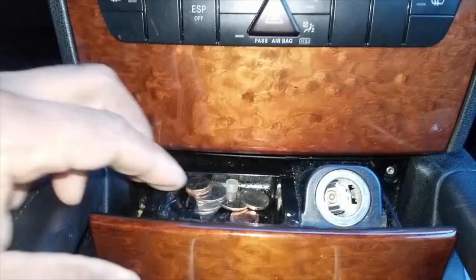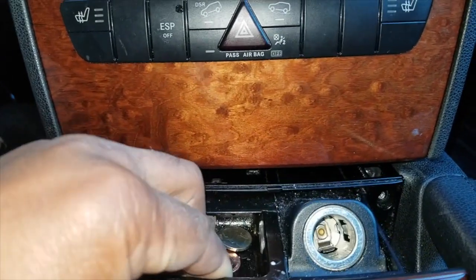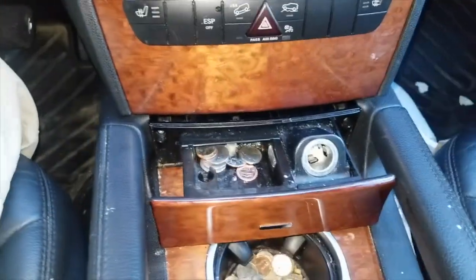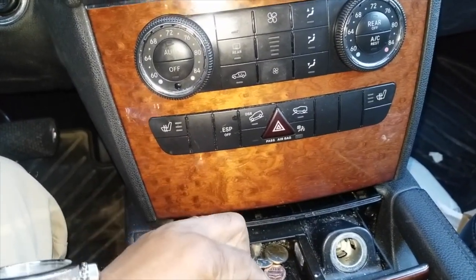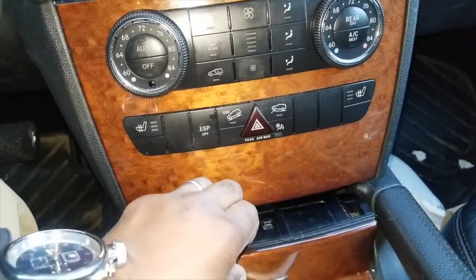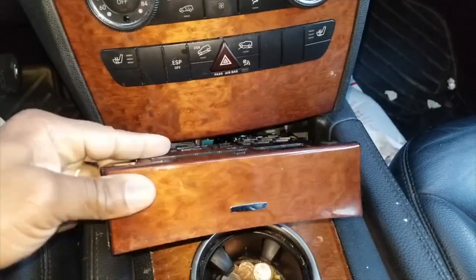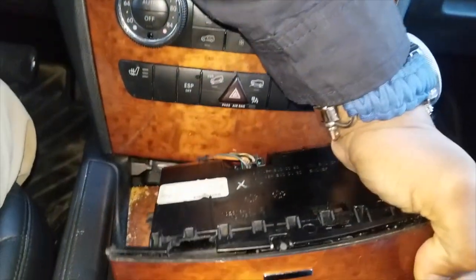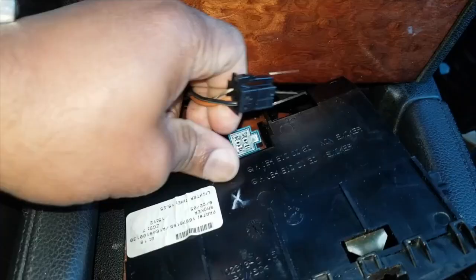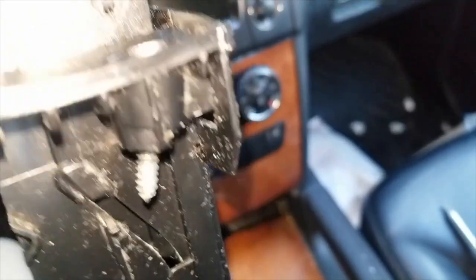Once it's unscrewed, bring the panel apart like this. Before bringing it out all the way, attempt to close it. If yours doesn't close, be extremely careful when pulling it out. Closing it prevents the screws from flying out and getting lost. Once it's out, you can then flip it over and disconnect the power like that. Then we can completely remove it. There are the screws — one on each side.